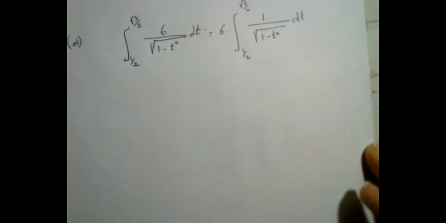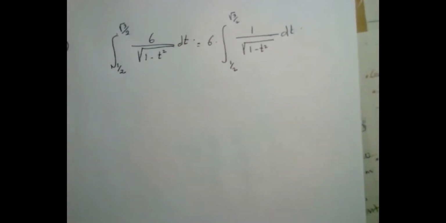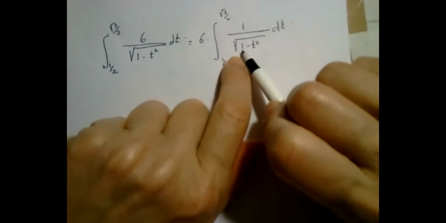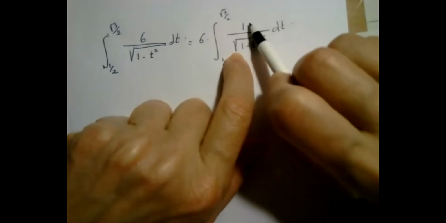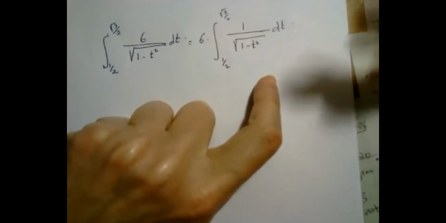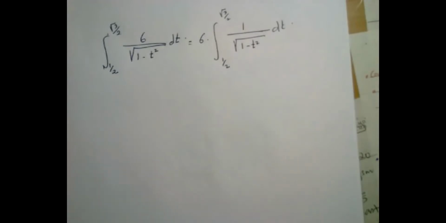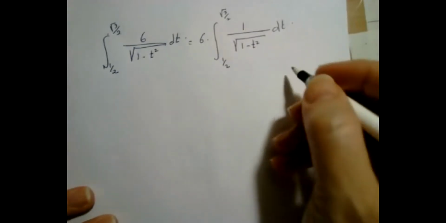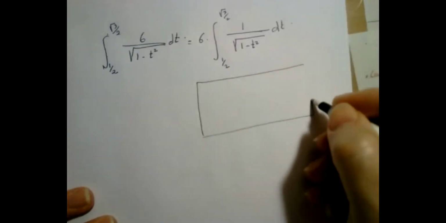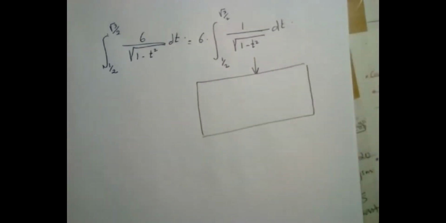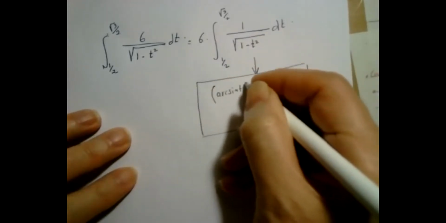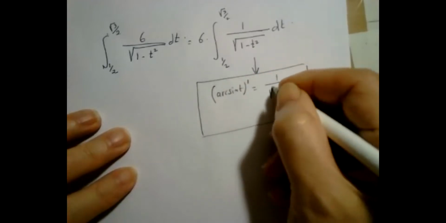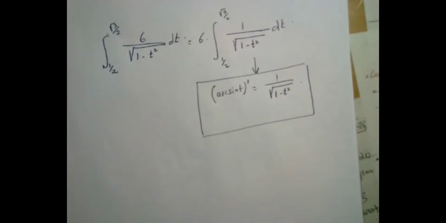All right. Watch, that's not a substitution problem by any stretch of the imagination. Because if I put u to be 1 minus t squared, the derivative is 2t, and there is no t inside. So substitution is totally out. So how we're going to do that, as your classmate told you, is just the formula. The only reason I gave this is to remind you that the derivative of arc sine of t is 1 over the square root of 1 minus t squared. And the whole problem is basically to remember this formula.